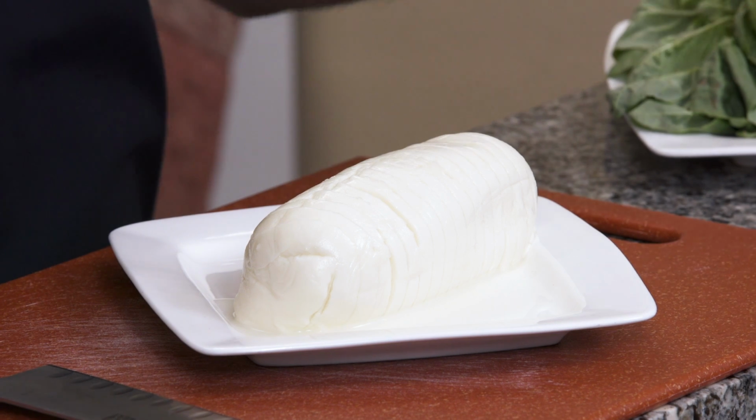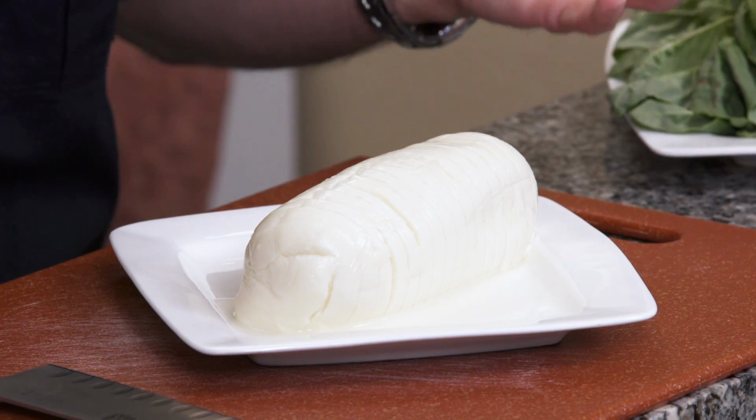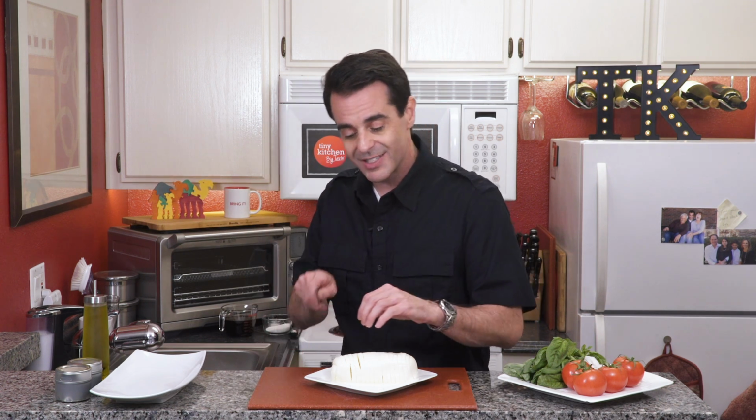We're going to start by preparing our cheese. I'm using fresh mozzarella cheese, which, thank you Trader Joe's, I found it pre-sliced. Score one for the Tiny Kitchen. It saves us a little bit of time. If you can't find it pre-sliced, no big deal. Just slice it into 1/4-inch slices.